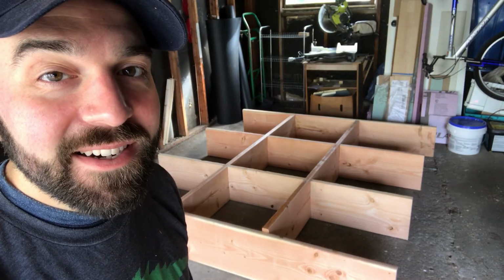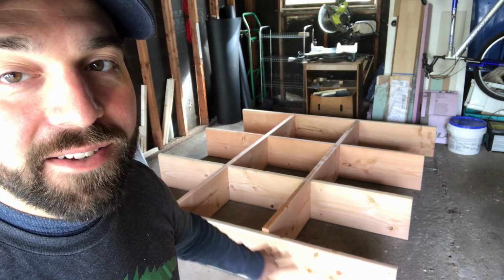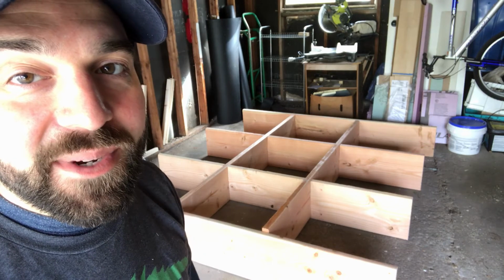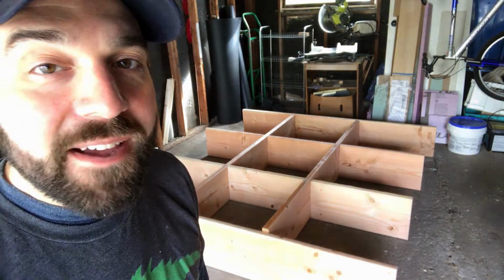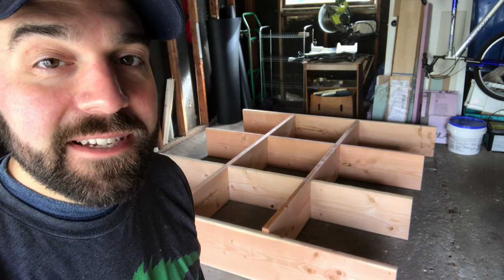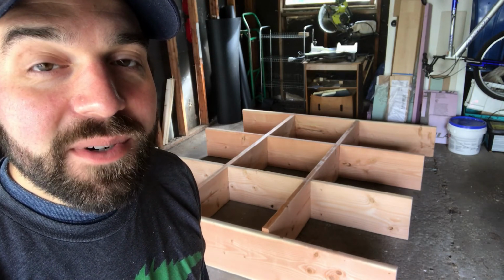Alright, so behind me there is the assembled bed frame. I haven't attached the footboard here or the headboard in the back yet, but just wanted to show you what it looks like. And you can see this is where the drawers are going to be sliding in and out here. And it didn't take all that long at all. I just checked the timestamp. I've only been at it for about an hour and 15 minutes since I started that first video, so not too shabby. Moving right along.